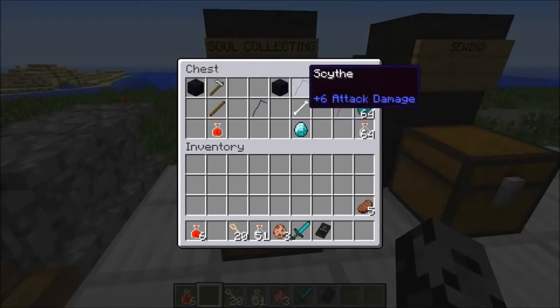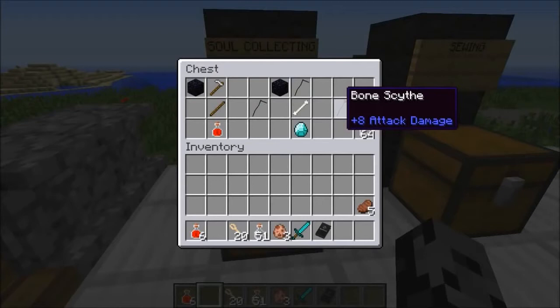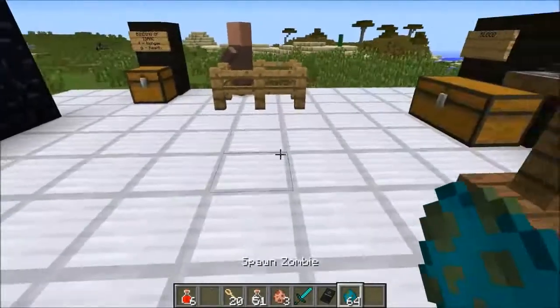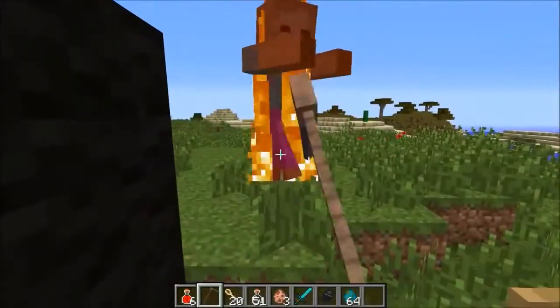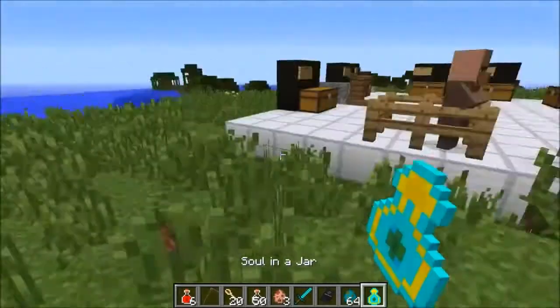Because you can take obsidian, the original scythe, a bone, and 1 diamond. And then you get the bone scythe, which does 8 attack damage, which is even stronger than diamond. So we'll grab this, get some zombie spawners, and we'll collect some souls. It's pretty simple to do. All you have to do is kill anything, and you get a soul. And honestly, it makes no difference that it's daytime right now. So we'll kill the dude, and you can see in our inventory, we now have a soul in a jar.